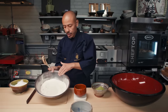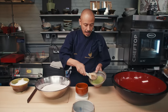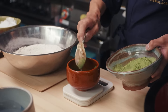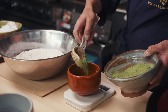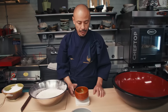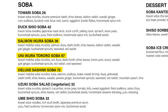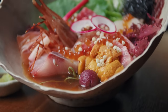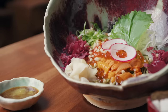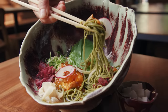This is buckwheat, just ground from the store mill. And then I mix in 4% matcha powder. I'm making 1 kilo of buckwheat flour. At 4%, it's gonna be 40 grams, a lot. This is matcha soba noodle for cold dishes. I'm using it for our deluxe sashimi soba, and the salmon ikura and the uni ikura soba. Deluxe sashimi has 7 types of seafood. Matcha makes a natural bitterness, and seafood, for example uni, sea urchin, is sweet. So that makes a good balance.